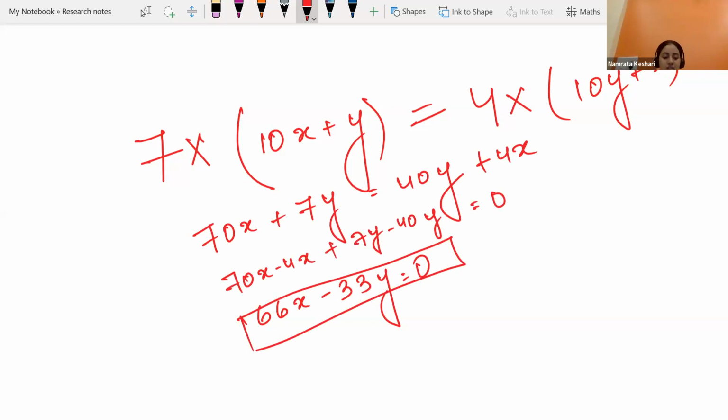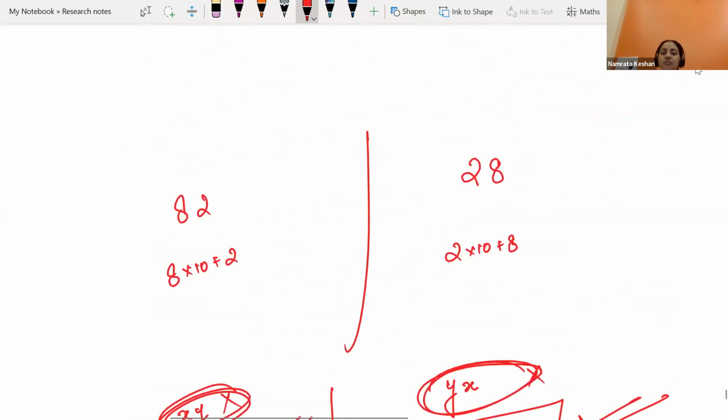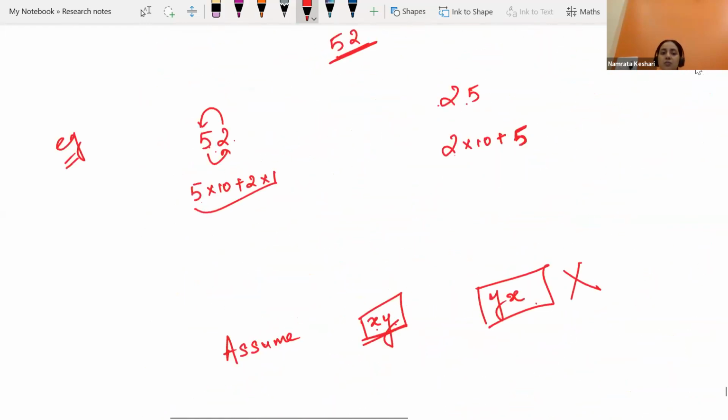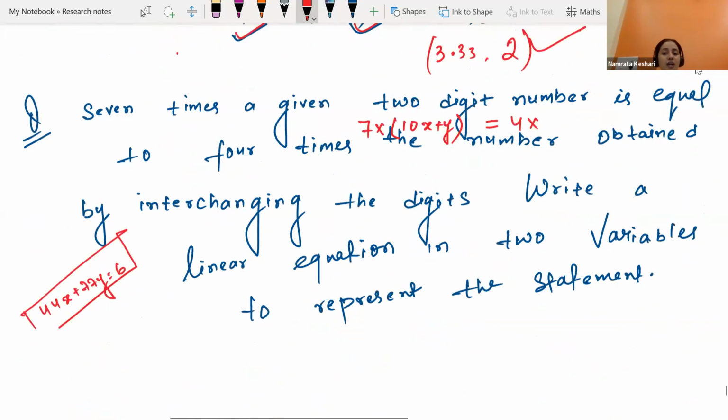This is our linear equation in two variables which we have created according to the given scenario. Is it crystal clear to all of you? Now this question can come in your exam. This is not something which you don't know. You just have to create a linear equation with the help of the given statement, and that type of question is there in your NCERT course. However, their question is very simple, that two oranges, three bananas, three mangoes we are buying, and how to represent it in linear equation in two variables. That is very simple, but this is a standard moderate question.